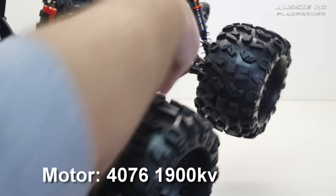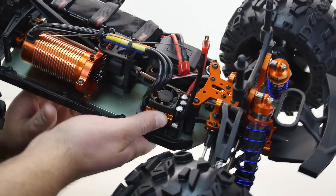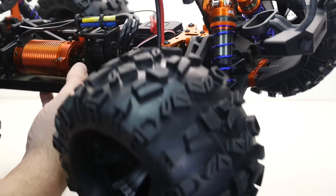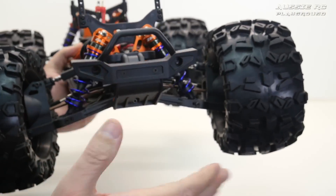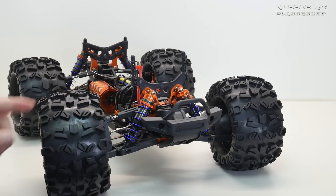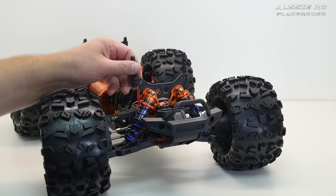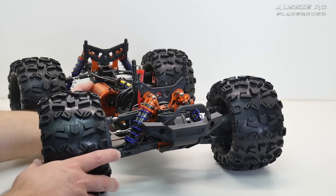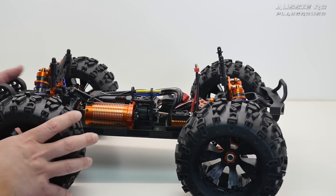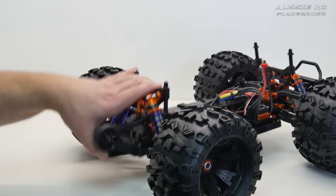Inside there are some differences which are kind of cool. The motor actually looks pretty beefy — it's a decent size. The ESC is somewhat questionable and I'm not really sure how it's going to go. The front bumper is a nice little addition — the Pirates 2 only had a very tiny bumper, kind of like what you'd see on a buggy. The center diff at least wasn't leaking this time, which is a bonus, and the wheelie bar actually has ball bearings on it, which is a nice touch.